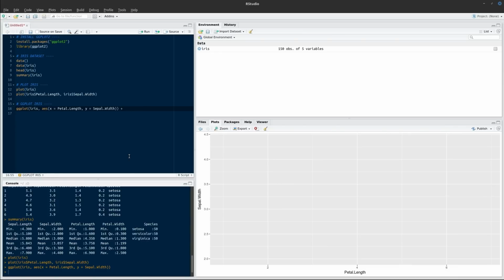And now, conveniently, as you'll recall, R allows us to continue a single command or function across several lines, so we can start the next section on a new line to make it easier to read. We're going to layer on top of this base plot a geometric object, and I think often a good place to start is with a point geom, or geom_point.